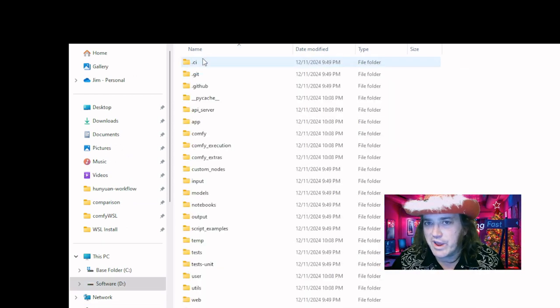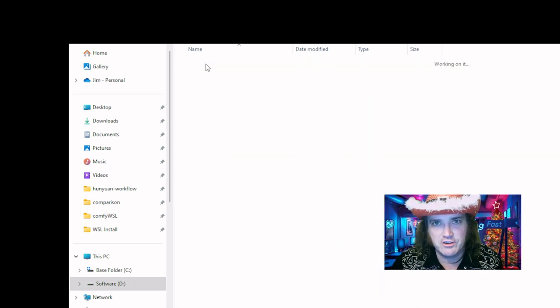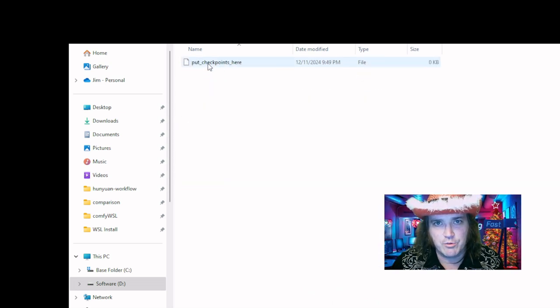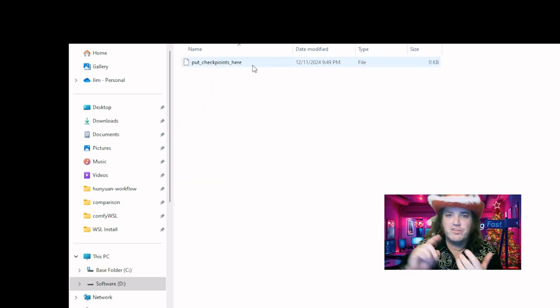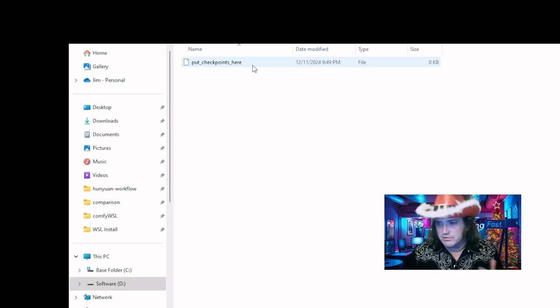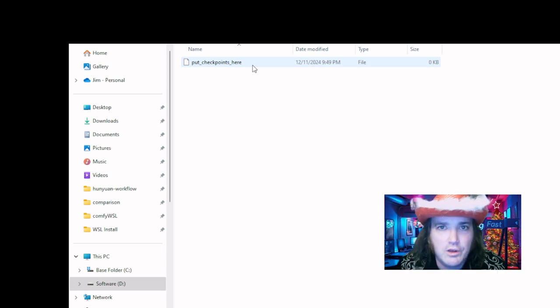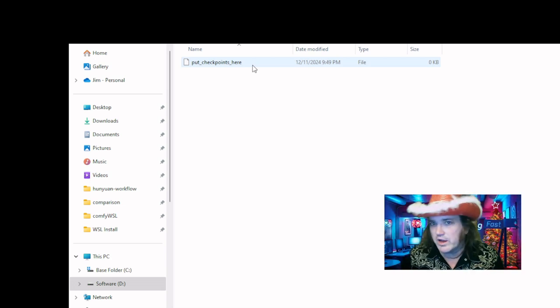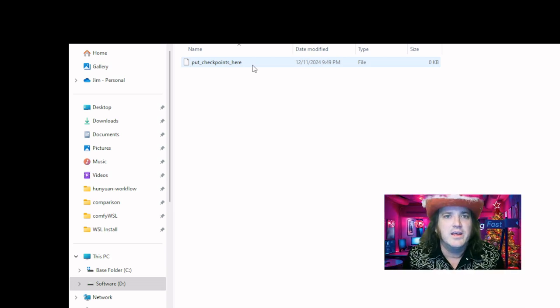Okay, we can just drag it into here. So you go to where you installed it, ComfyUI, models, and then you go to checkpoints, and you just put it here. So you can go to Civitai, get your DreamBooth, or your Dreamscaper, or whatever. Okay, all that good stuff, and you can throw that in here.